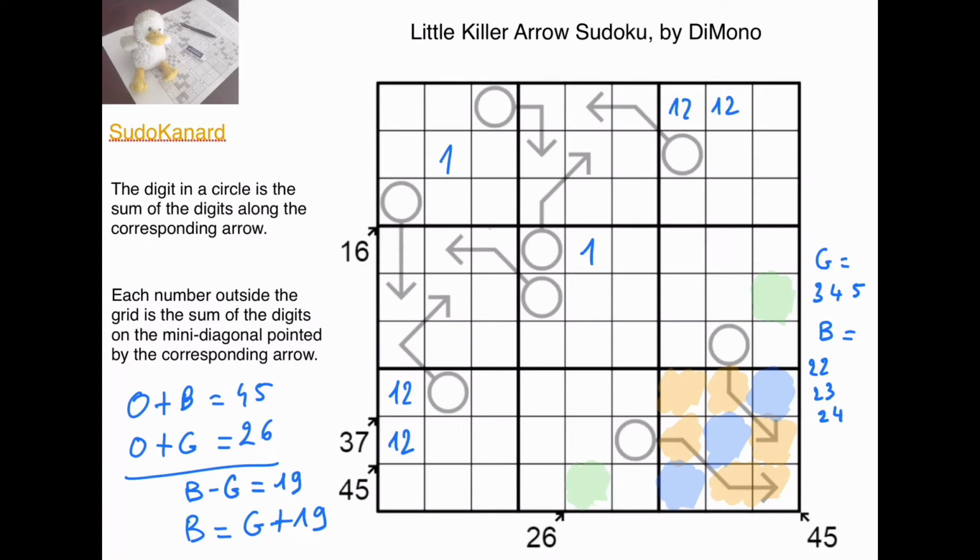Oh yes, it was about 1 being excluded from all those cells. So the minimum value for the combined sum of those 3 arrows is 2 plus 3 plus 4 plus 5 plus 6 plus 7. And this is actually 3 times 9. You have 9 here, and 9 there. So you can't have less than 27 for those 6 cells, and it's the maximum when those digits are 9.